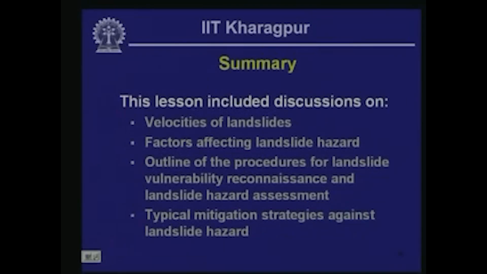Okay, that brings us pretty much to the end of this particular lesson. So, what we learned in this lesson are the following. We looked at velocities of different classes of landslides. We looked at the factors affecting landslide hazard. We gave a very brief outline of the procedures for landslide vulnerability reconnaissance and landslide hazard assessment, and we then looked at typical mitigation strategies against landslide hazard.